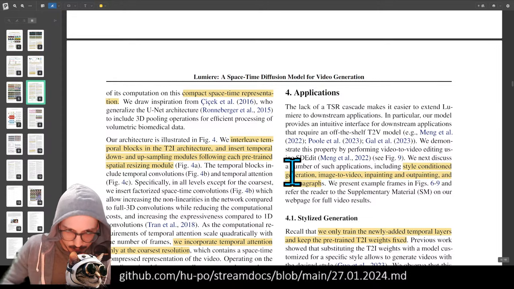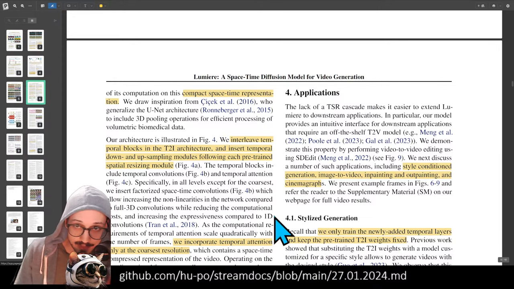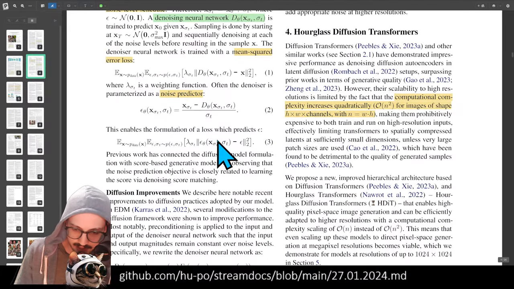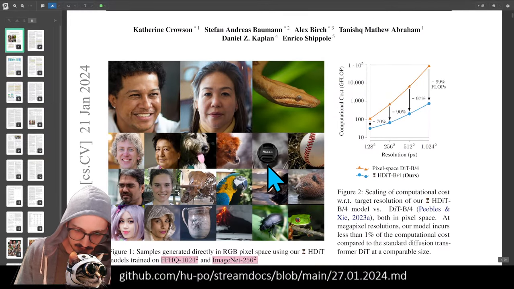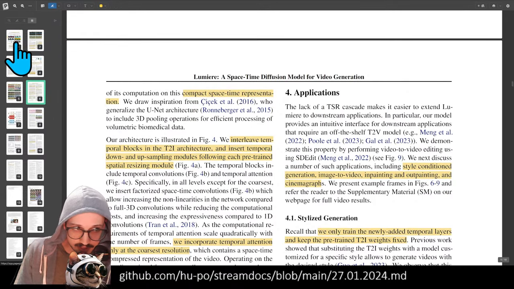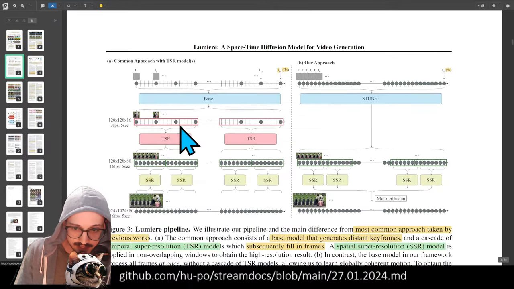And I don't know about you guys, but this is great because there was a point where I was starting to get a little bit scared, right? When we read Animate Diff, when we read Stable Video Diffusion, these were starting to get pretty complex, right? So it was a little bit unsettling that video diffusion models were starting to get more and more complex. And I was like, dude, this stuff is going to get just so complicated and it's going to be really, really annoying to deal with. But this Lumiere paper is such a breath of fresh air because it means that by taking a step backwards, you can get better results, right? By simplifying the abstraction and the inductive biases, you get a better result.